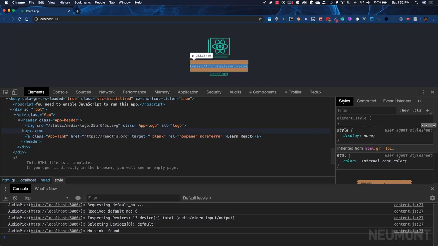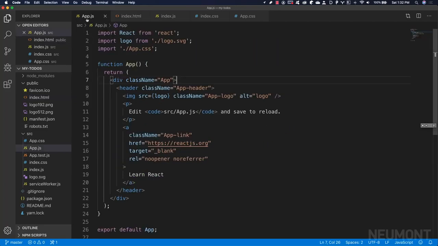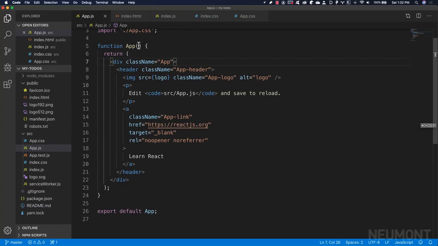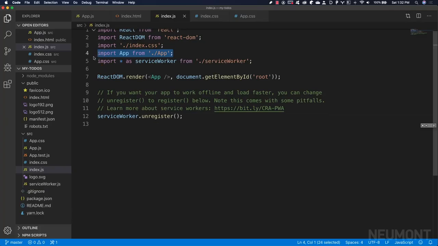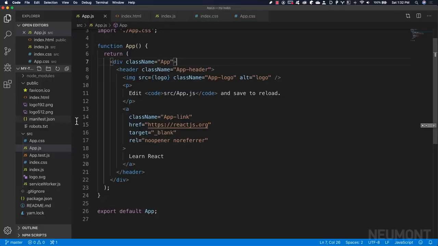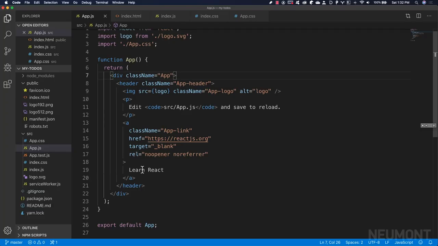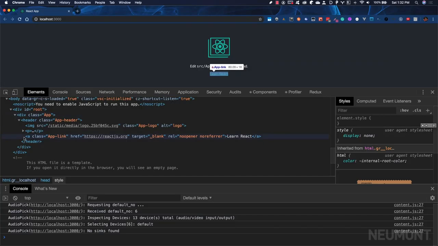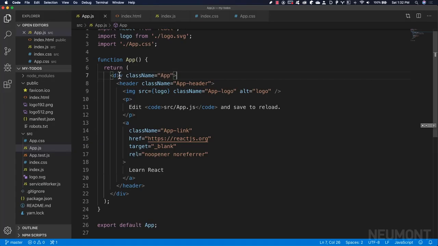And so if we begin to look at this code right here, this HTML, and we go back to our app.js, which is our first component, and that is the component that gets loaded by our index.js, and it's the component that gets injected into that div, we can begin to see this JSX being compiled and turned into HTML that is injected inside of that root div. And here we've got div with a class app. We can see we've got a div with a class name app.